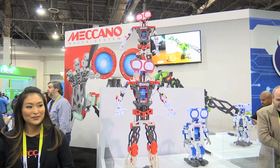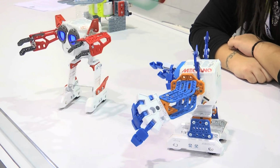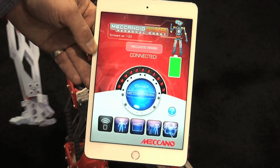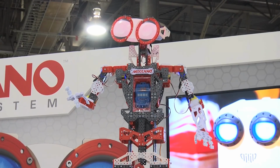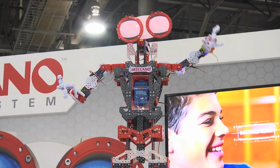If you're more of a visual learner, these dancing robots may be for you. They're built from a model construction kit and can be controlled by manipulating a digital figure on an app. You're able to actually create these animations. You can almost think of the system as like an animatronic system. So you create these animations and then you save them, and then now in this new behavior builder, which is the name of our programming environment that's coming out soon, you'll be able to take those animations and then layer them. You can add triggers to them, delays, counters, loops, the kinds of things that we're familiar with in programming. These complex behaviors created from simple parts.